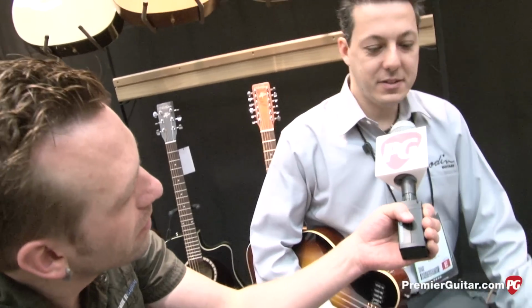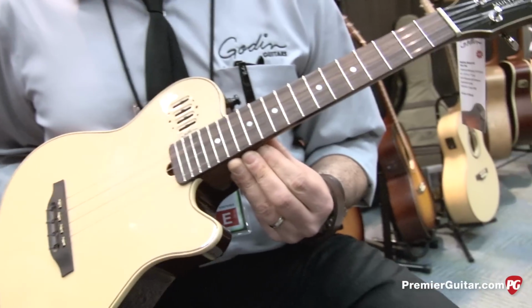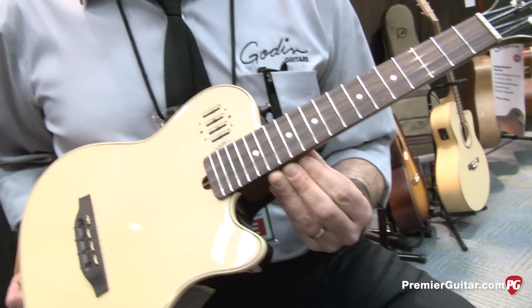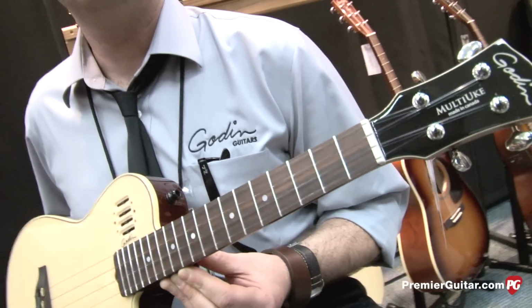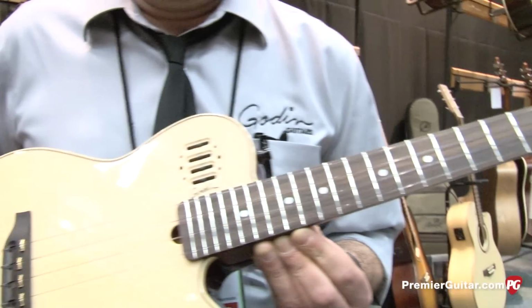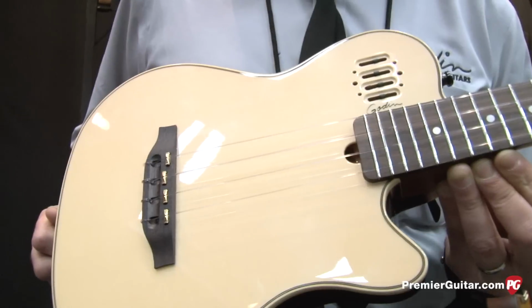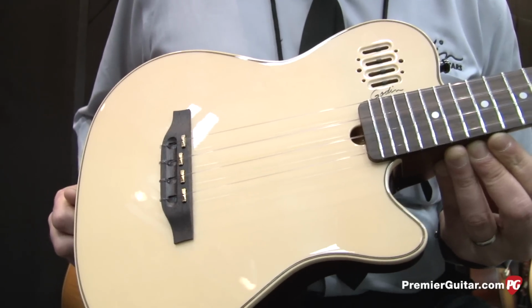Well, this is what we call the MultiUke. As you're probably familiar with the MultiUke line of instruments, we've added a uke this year, and we wanted to make something a little bit different. Obviously, there's a uke craze out there, and we said, well, if we're going to get into it, we're going to do something that's a little bit different. And what we've done is what we call a MultiUke. It's got the same concept as a MultiUke.